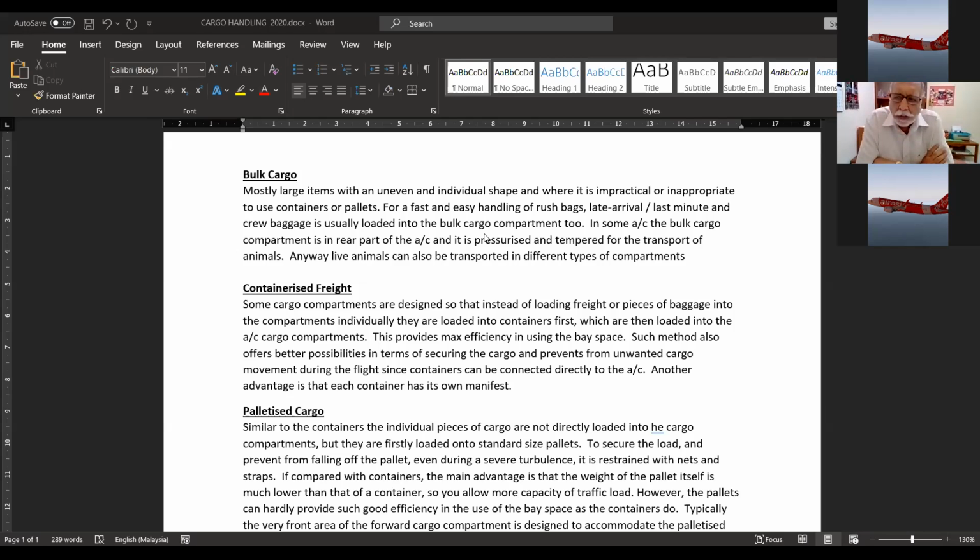So there was another case where he was telling me there was a lady who had put a dog in the cargo compartment, and when they were loading the cargo compartment, they found that the dog was dead. So they changed the dog, put in a live dog and transported. When the aircraft landed at the destination, the lady complained. She said, this is not my dog. They said, yes, this is your dog. She said, no, I was carrying a dead dog and I wanted to bring it home. So things like this can happen in the cargo compartment.